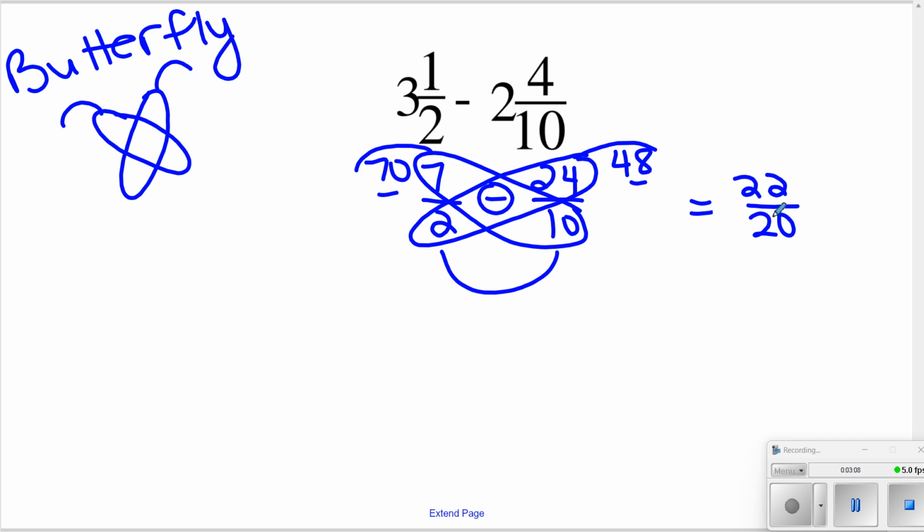So I don't have to worry about the common denominator in this method, but now I have to reduce. This time I can see they have a common factor of 2. So to be fair, I'll divide top and bottom by 2. And I get 22 divided by 2 is 11. Over 20 divided by 2 is 10. And now I'm at the same point I was in the last question, but I think that was a little bit easier. So I know that 11 over 10 really reduces to 1 whole and 1 out of 10.